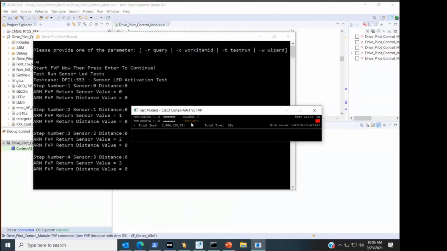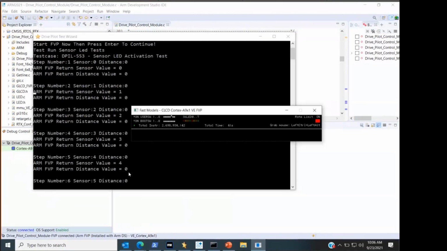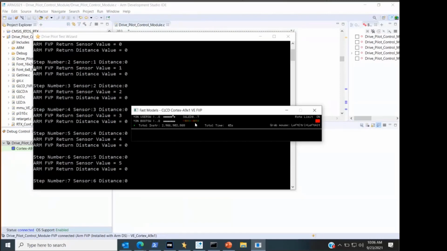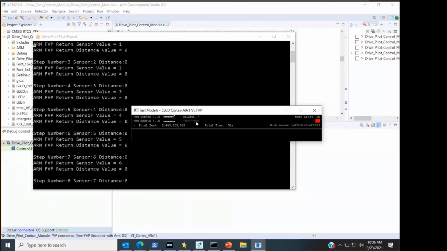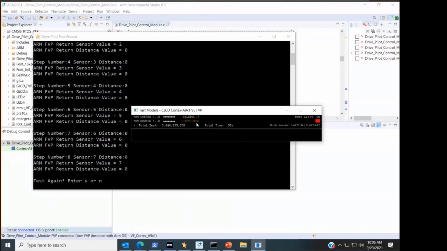So it's going sequentially through each test step. It's step number 4 right now. Now step 5, it's telling you the sensor distance, and it's stimulating and then capturing the return value to make sure the switch and the LED match up. And this runs exactly like it would on the actual hardware.